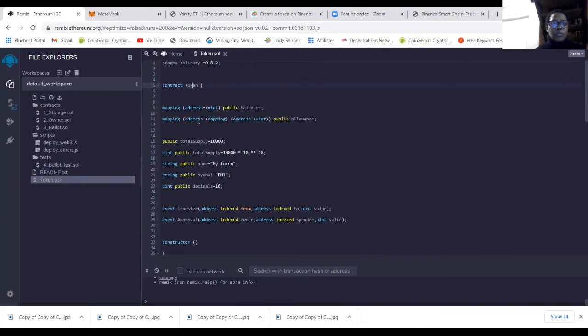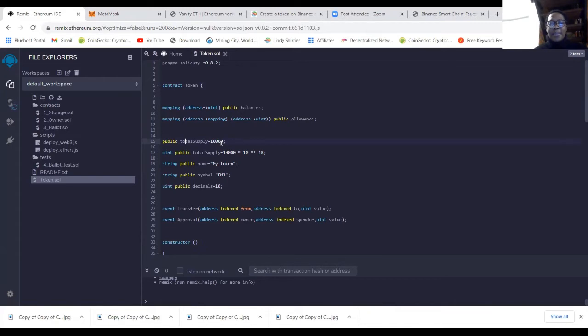When you start, you declare variables which you need in your code, which is here. The first one is total supply, which is 10,000. You can have 1 million total supply or 100. These are the number of coins that you will have. And when these coins are done, that's when you will be done with your coins.